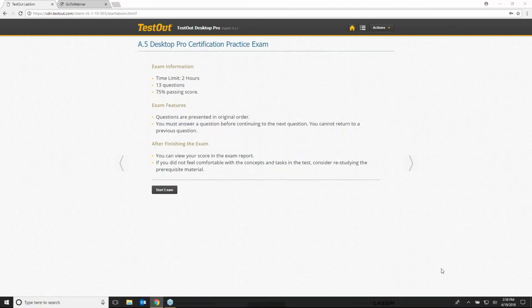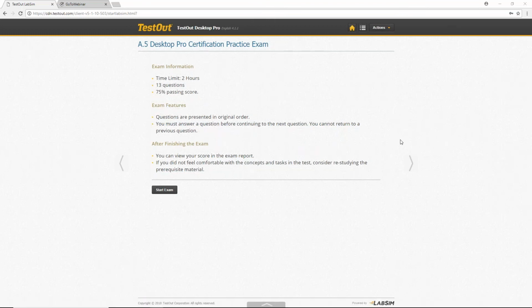So I have a question. Someone says, is this a one-size-fits-all? For example, if a student is taking a one-credit course in one Office component, do they have to purchase all of Desktop Pro or Pro Plus with all of the Office components? That's something that I can answer, I guess.